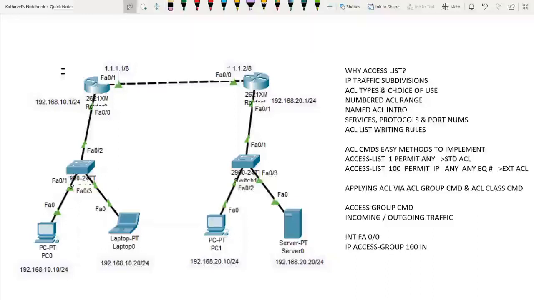For example, you might desire to allow only TCP protocol packets to be transferred, not the UDP ones, or you might desire to allow only ping packets except the web traffic, or you might wish to allow only the web packets except the ping packets. Maybe from one particular IP address you want them to have access to a server. From other IPs, if you wish to block, you can block it by using the access list.